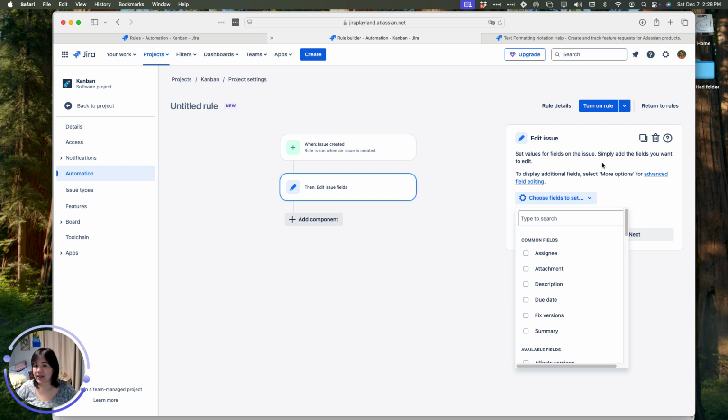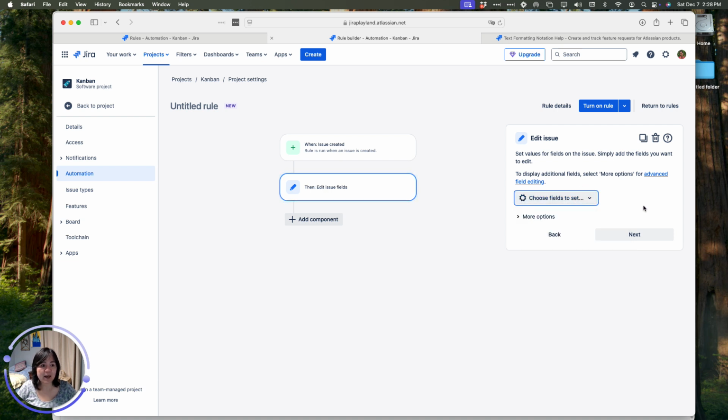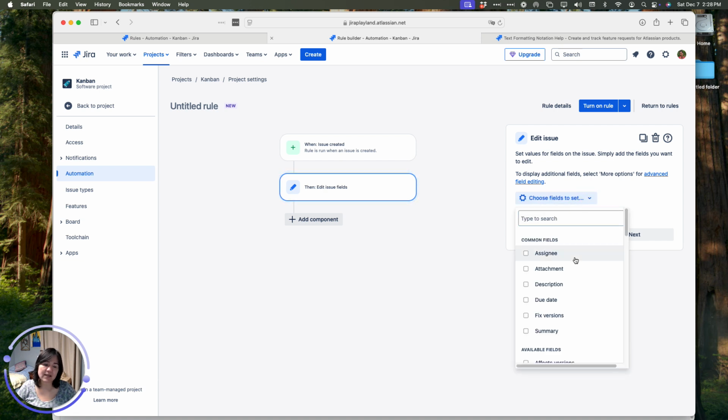Now I need to tell it what I want it to edit on my issue. And so by default, it likes to pop up this choose fields to set drop-down list. And this is exactly what we want. So even if it doesn't pop up, you can actually just click this and you'll find the list. So the common fields are usually at the top, and ours just happens to be here at the top.